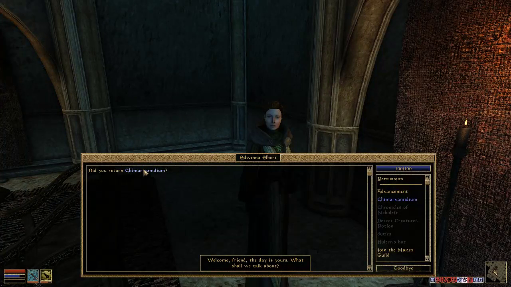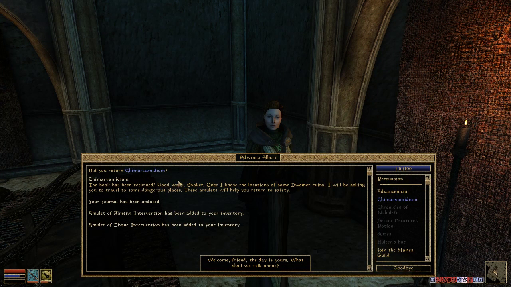Welcome, friend. The day is yours. There they are. The amulet of Elm's CV intervention and divine intervention. That is really good. The book has been returned. Good work, Evoker. Once I know the locations of some Dwemer ruins, I will be asking you to travel to some dangerous places. These amulets will help you return to safety.